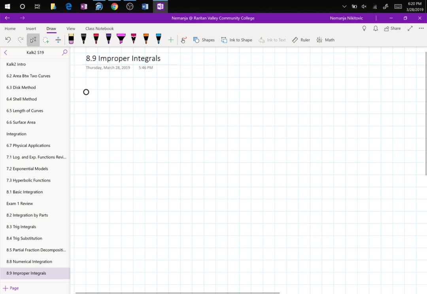So if you are having any issue with limits, please go back and review sections 2.4, 2.5, and I believe it was 4.8 for L'Hopital rule. Let me just verify that one. No, 4.7. You can also use the study plan in MyMATLAB to do random problems and practice these sections.